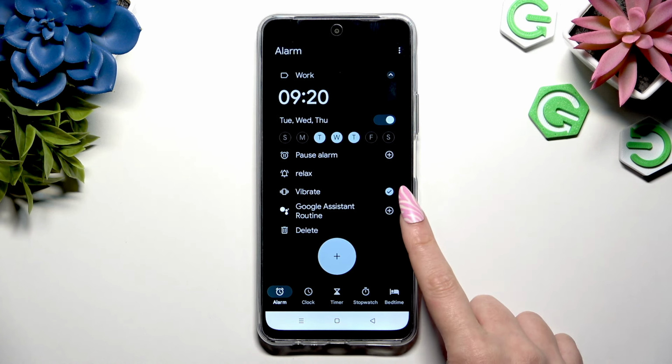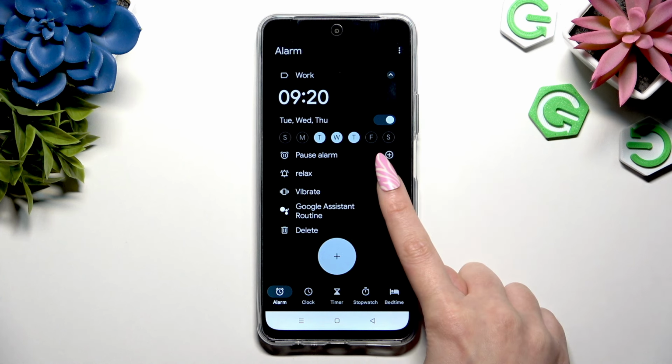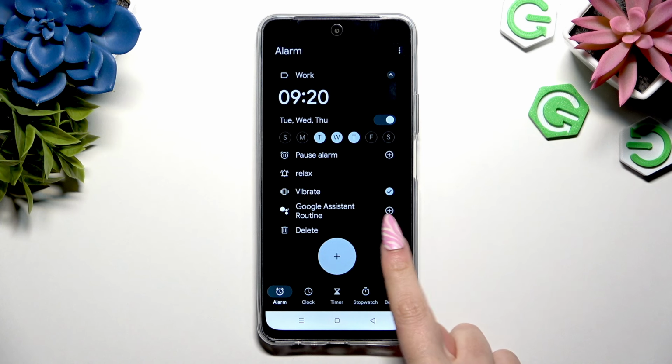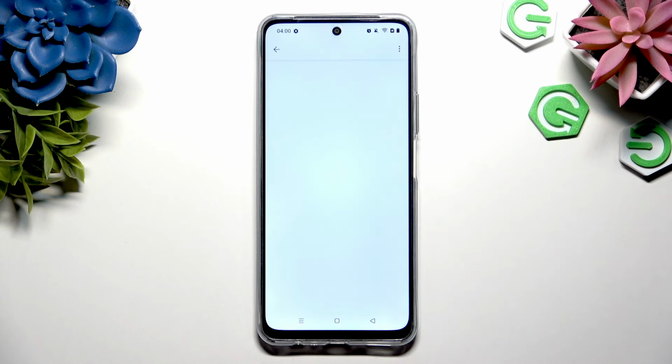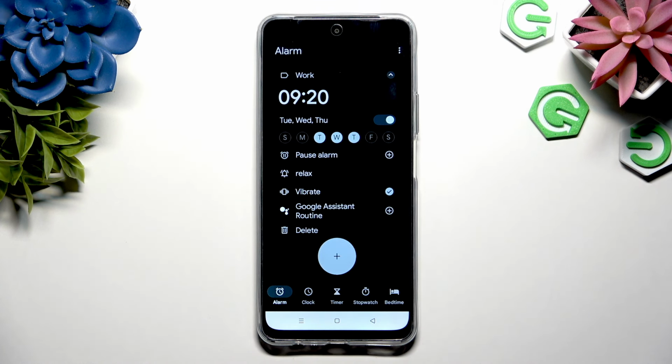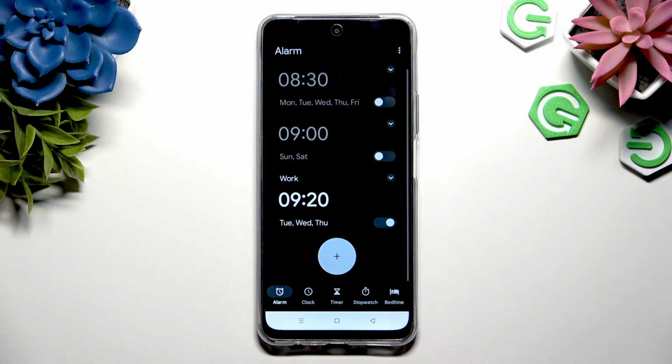Now click on this tiny icon next to Vibrate to disable or enable vibrations for this alarm, and in order to add it to your previously established Google Assistant routine, click on this plus next to it and wait. Now to hide all of those options, click at the top right corner.